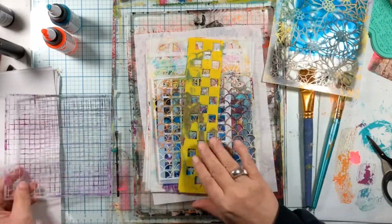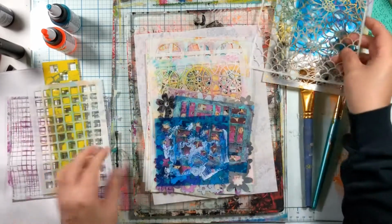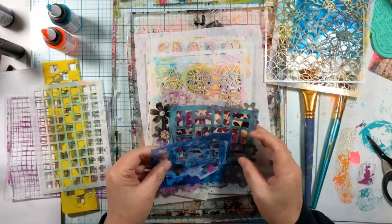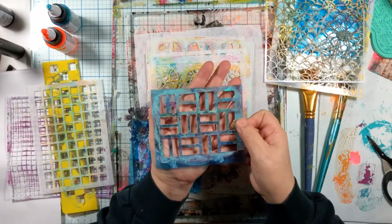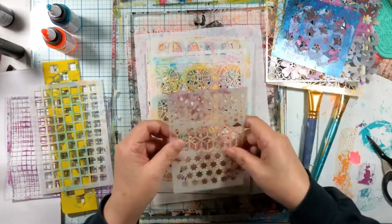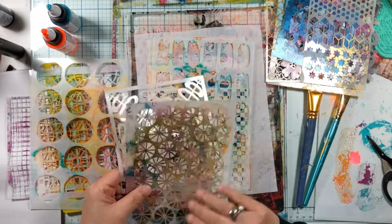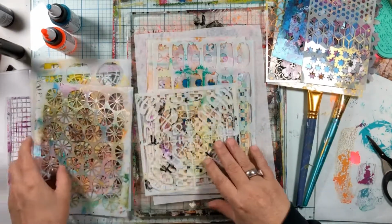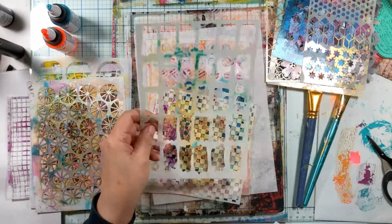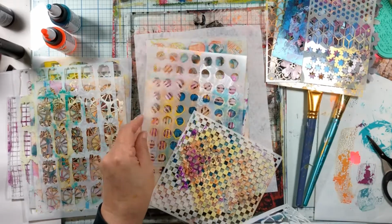So there's little squares, squares. I really do like squares. Those are kind of weird squares. Not really what I had in mind. I want more plain. Oh, we're in the Vicky Boutin section. Circles, circles, circles. Squares, weird squares. I like those. Circles.